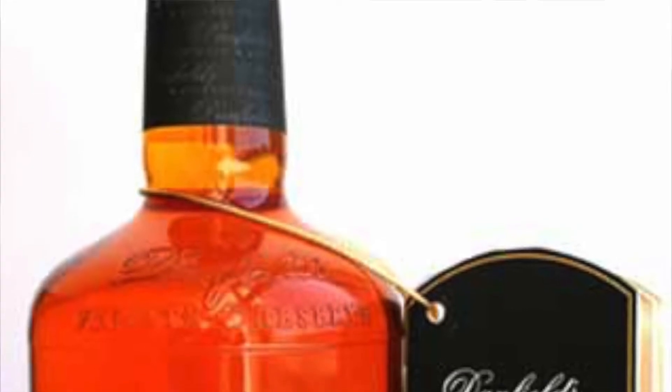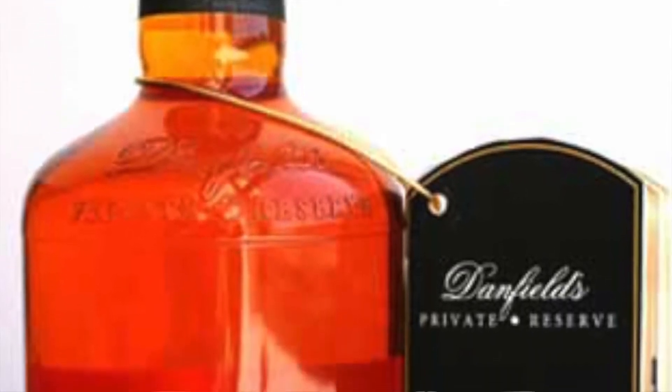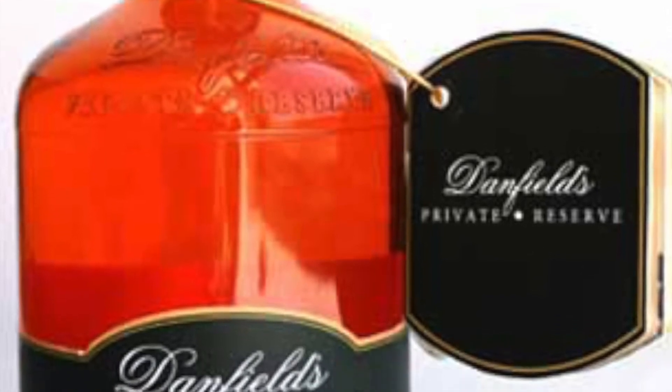While we're on the subject of Canadian whiskey, I have here some sample bottles of Danfield's Private Reserve 10-year-old bottled at 40%. Four of them were donated by Sneerson. This is essentially whiskey made by the same people in Lethbridge, Alberta, who make Black Velvet, which is another good Canadian whiskey. They also make Shenley's Golden Wedding. But this here is a step up because it has a 10-year age statement. So Danfield's 10 years old, made by the distillers in Lethbridge, Alberta.